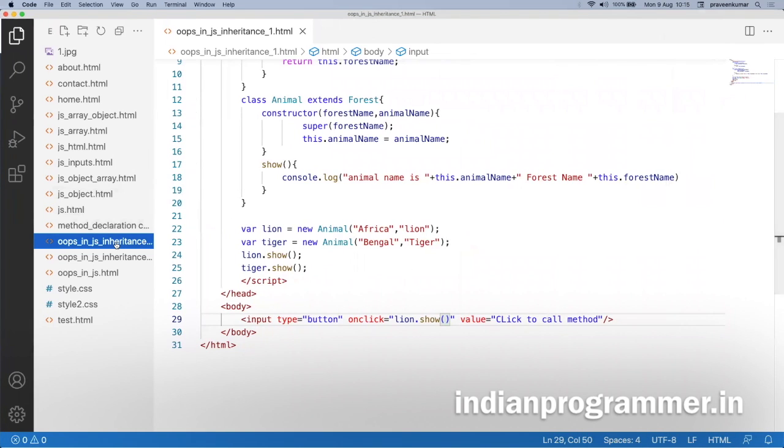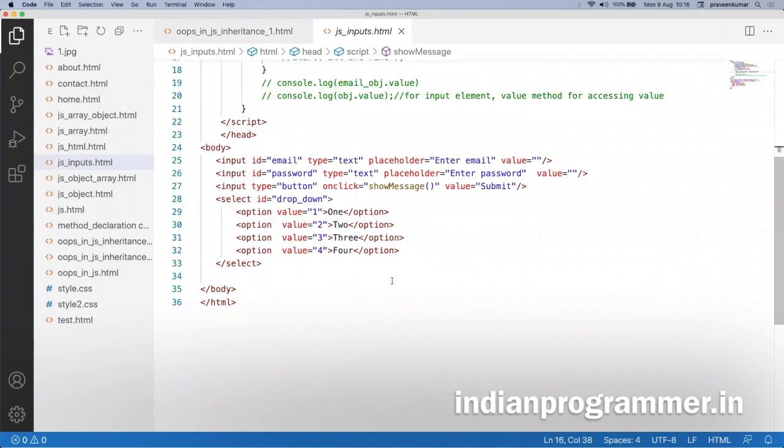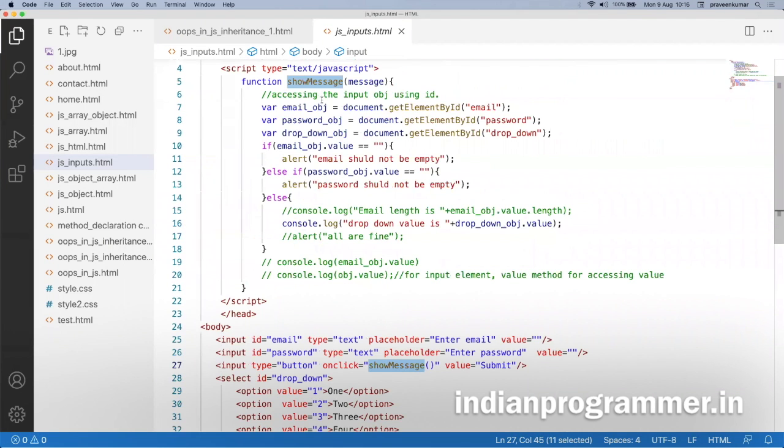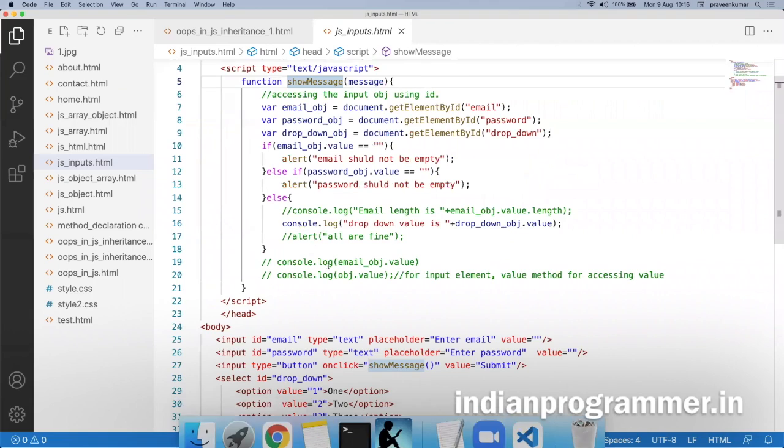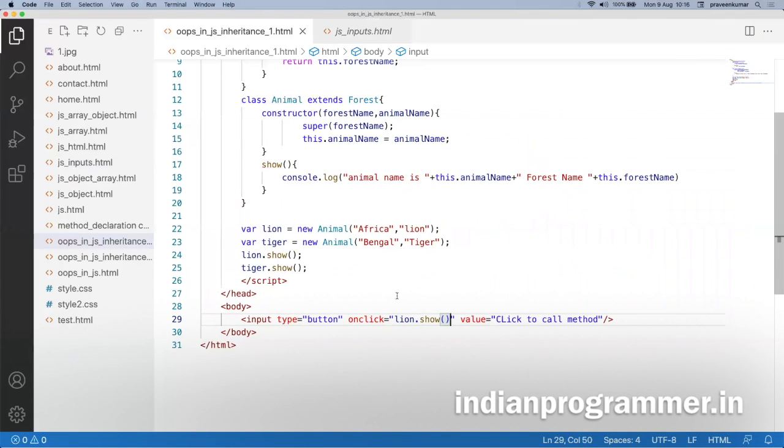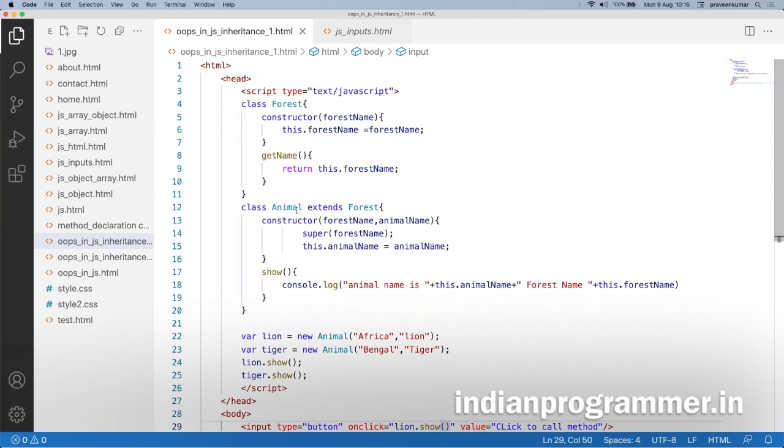So whenever I am calling the method, I call it using the event name, which is nothing but the action. But whenever I want the particular value of OOPS based JavaScript, then I have to choose the method like this. OOPS in JavaScript. So in this way only I need to call this method. There won't be any major scenarios here. So this is the way. Any doubts here? If you want, we can go for some other thing.